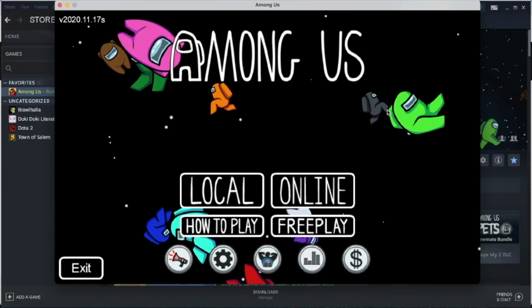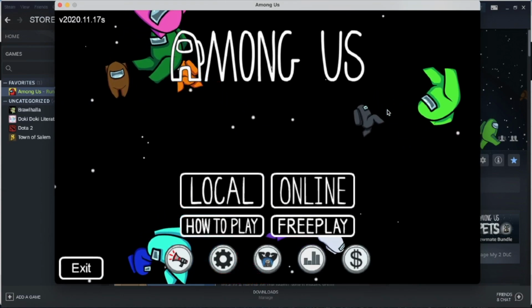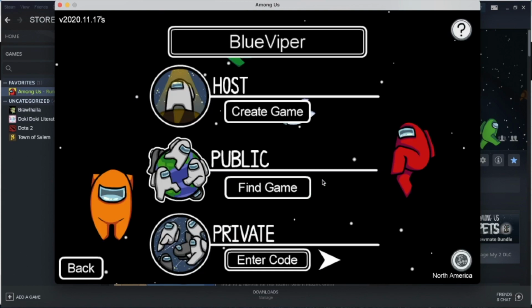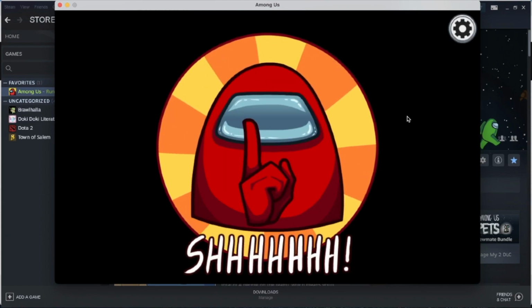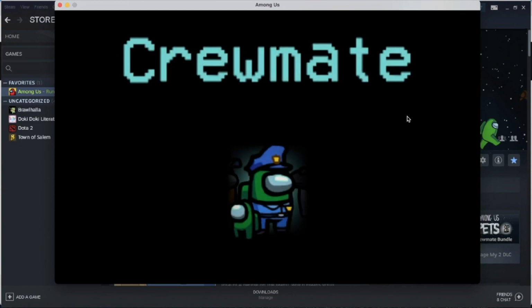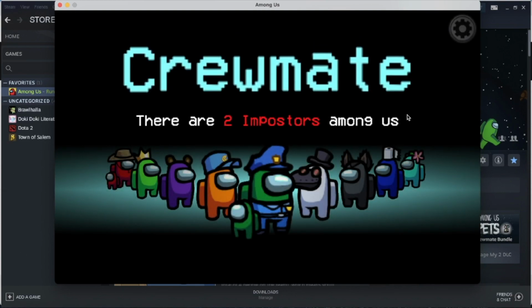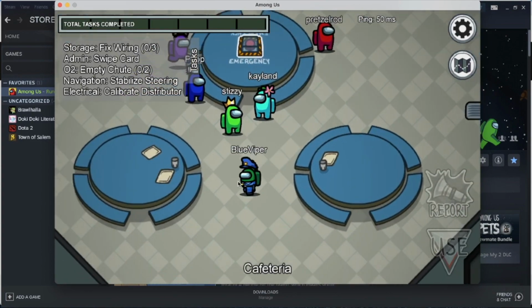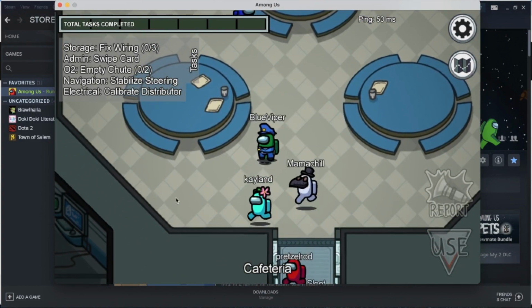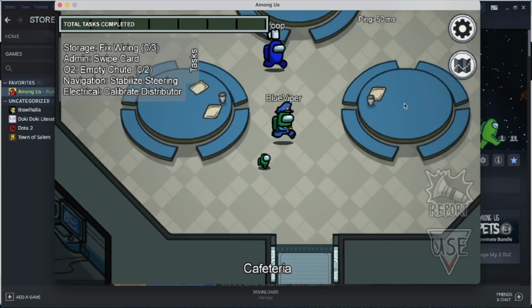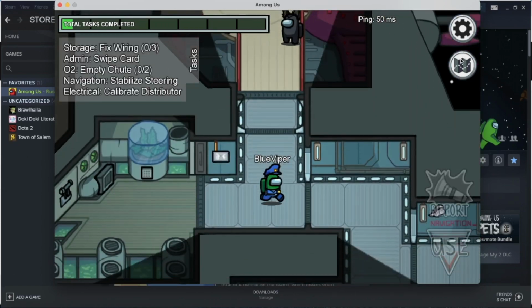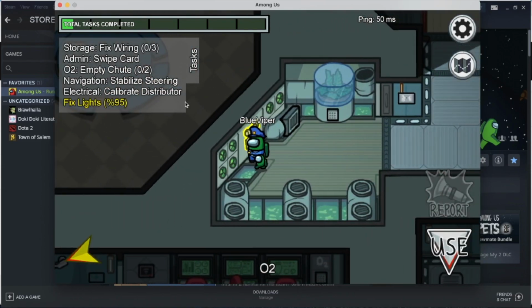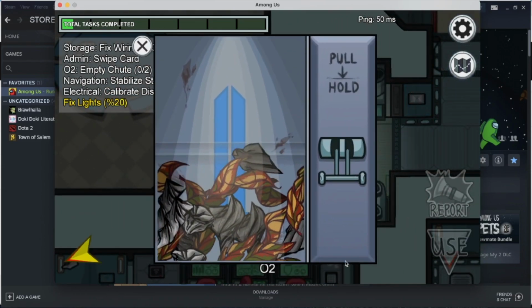And as you guys can see here, Among Us opened perfectly fine. I'll show you guys that it works real quick. Let me just hop in a public lobby. So boom, as you guys can see here, we're in a game now. And we're walking around. There's no little pad down here to move your character. Everything works natively. It's like you're running Steam Among Us on Mac. Everything works perfectly. I've had no problems so far.